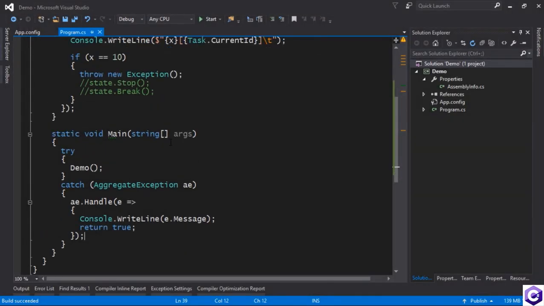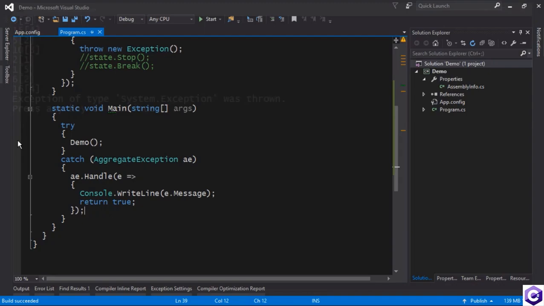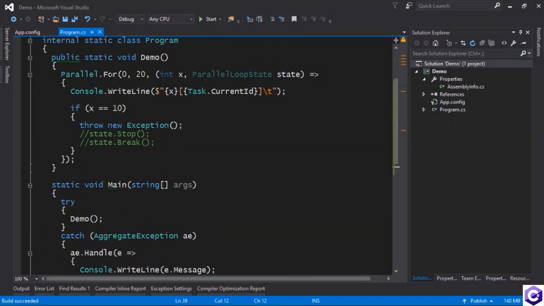So essentially, if I just run this again, you can see that after 10, some threads did execute, but not all of the tasks were processed, meaning not all of the elements. So as soon as you encounter an exception, that basically causes a stop in the overall execution of the parallel loop. And in fact, what you can do is you can take a result of the parallel execution and inspect it for whether the thing was actually completed. So let's take a look at that.